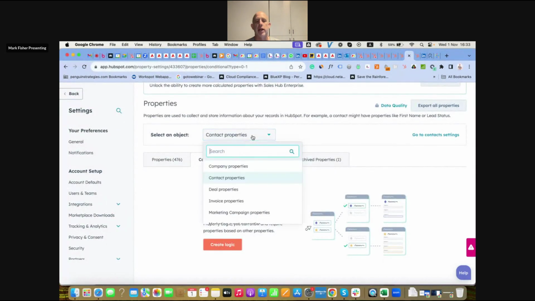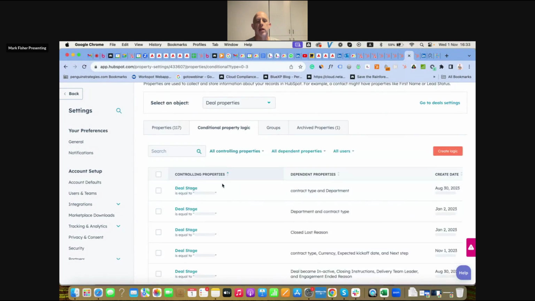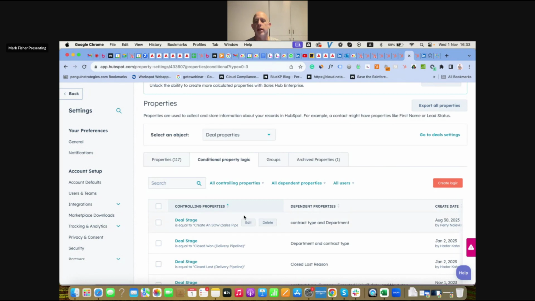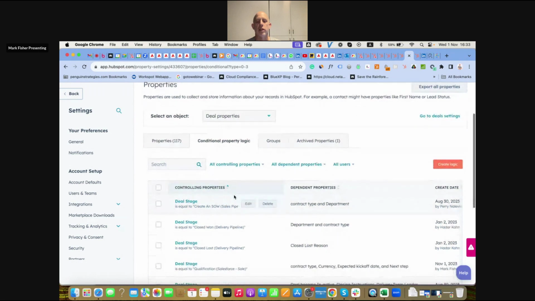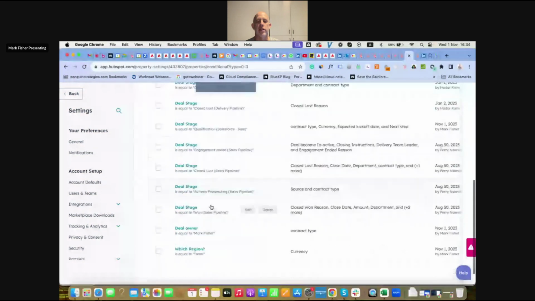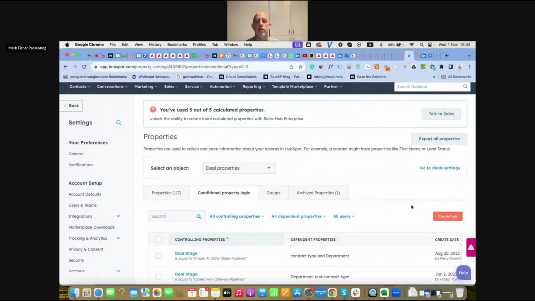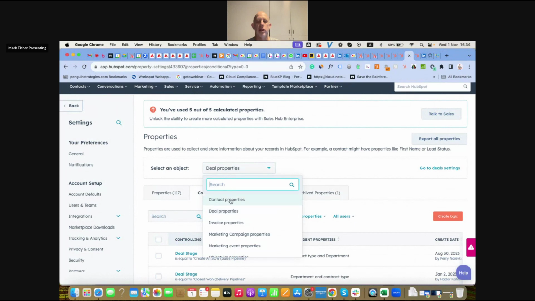Again, I decide whether I'm on deals or companies, and here you can see that we've created all kinds of conditional logic that pops up. So when the deal stage equals create an SOW, contract type and department have to be added. I can do that on the different deal stages, similar to what we talked about. But I can also do that on contacts.